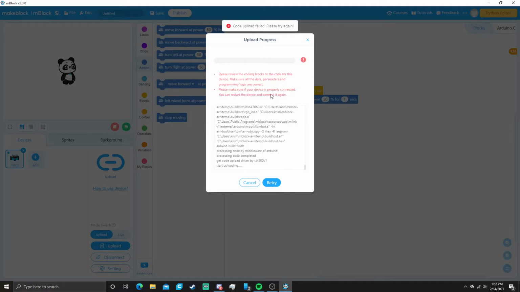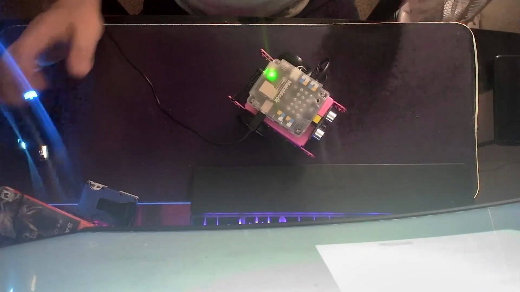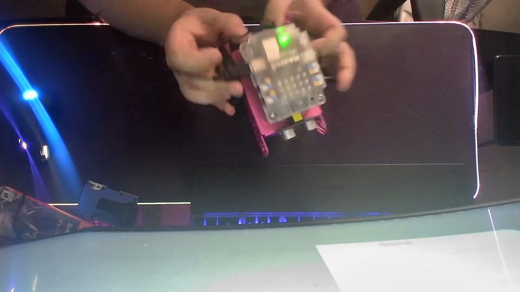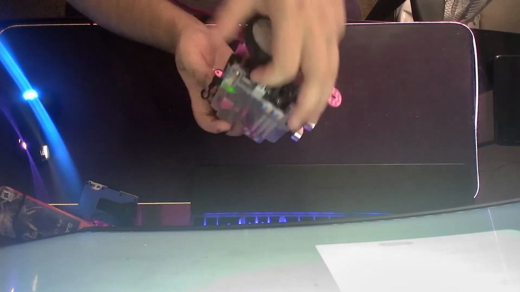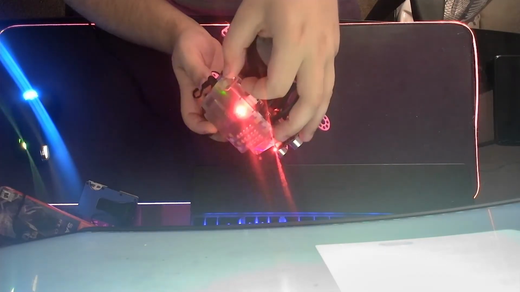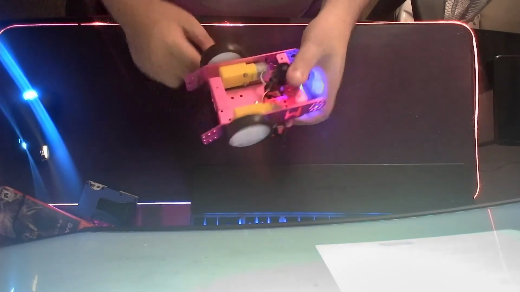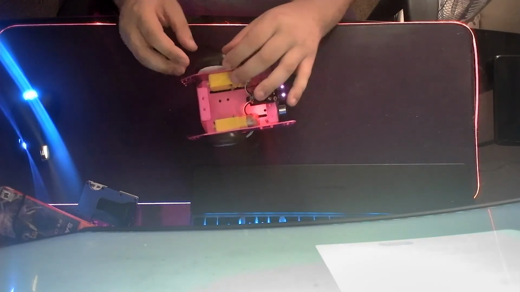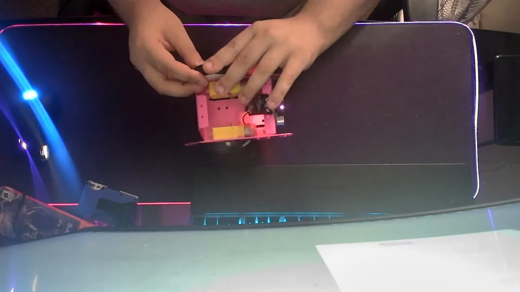And look, we have an error, code upload failed. That's because, if I show you back over here, our car was not switched on. You'll have to take the power switch, which is on the opposite side of where your cable goes, and switch it on. Now mine's going to try to do some stuff because I have previous code on it, so don't worry about that.